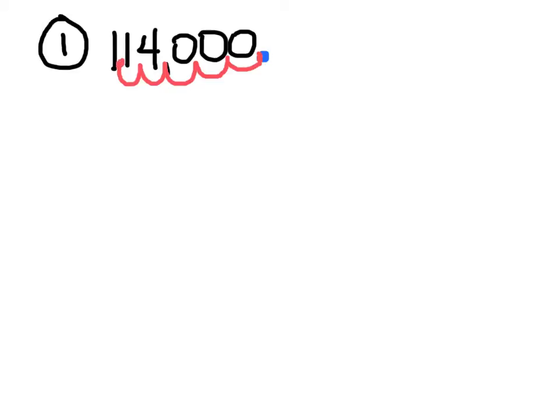Now, our number looks like 1.14. We don't need to add all of the zeros. And then we have our exponent, so we're going to have times 10, and we moved to the left 1, 2, 3, 4, 5 spaces. So our exponent is going to be the number 5. So the number of hours you have lived since you were born for most of you is 1.14 times 10 to the 5th hours.